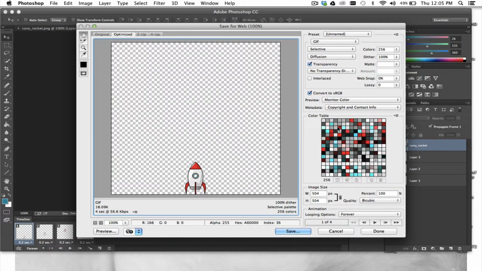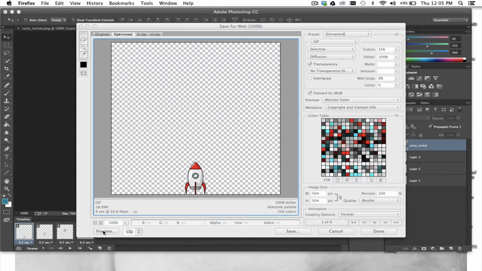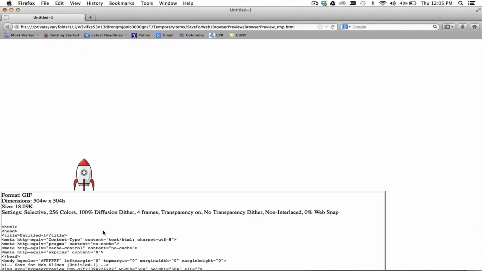If you really want to be economical about the size, you can reduce it literally to the number of colors in a GIF. And this becomes important if you're doing line art or screen graphics. You can make some choices about how exactly it will play. And there are a variety of other features here. The one important one is that it will allow you to preview your GIF in your default browser, which is always a good idea because Photoshop can be a little kludgy in how it manages GIFs and animations. So you just want to play it before you export it and make sure it works.